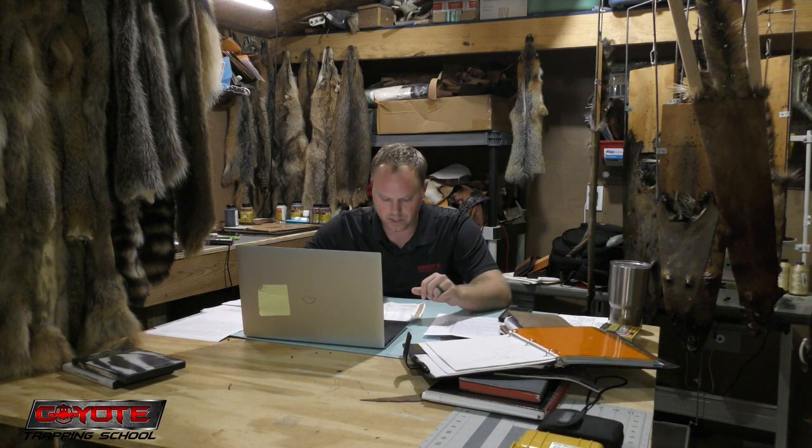Not necessarily the total harvest by trappers, which I think would be really interesting to know too, because I'd be interested to see, especially that beaver number, how it changes. Otter, 422, 1,266. Now the bobcat and the otter, one thing I would be interested to know, because if they're shipped out of state, there's guys that catch their bobcats and want to tan them, they don't have to get CITES tags. But if the hides are sold, shipped out of state, they have to be tagged, right? So we should have hard data on those numbers. I may try to reach out to our biologist. Let me make a note.